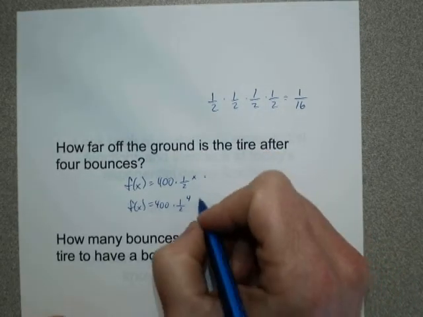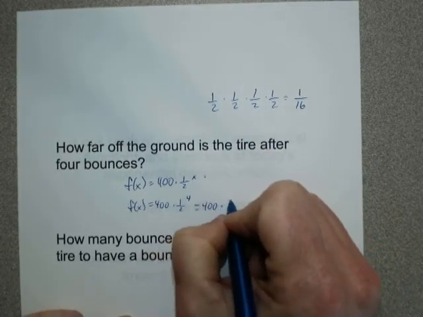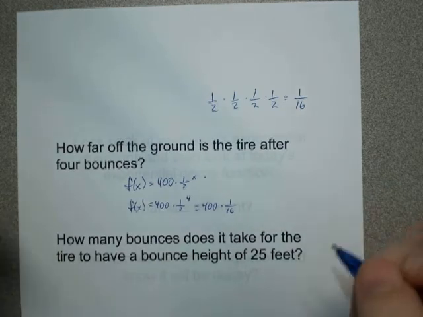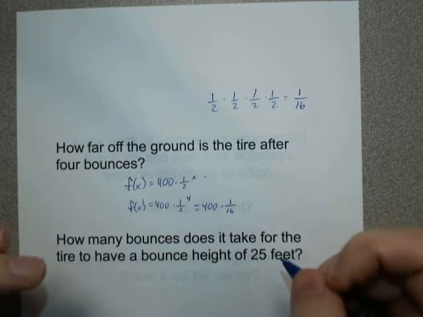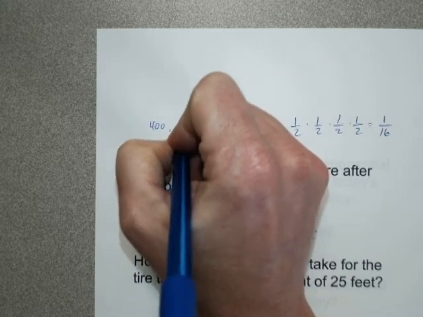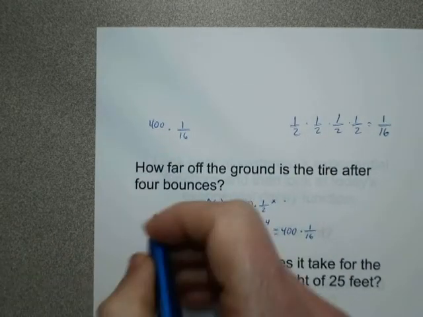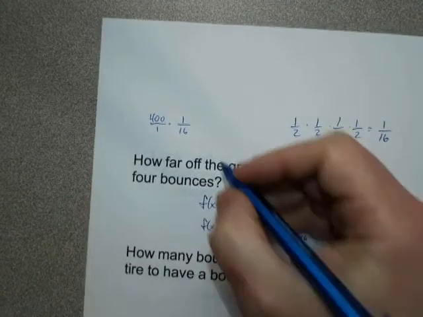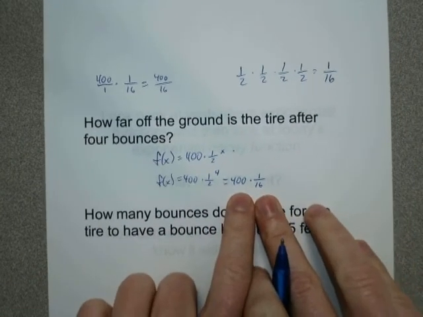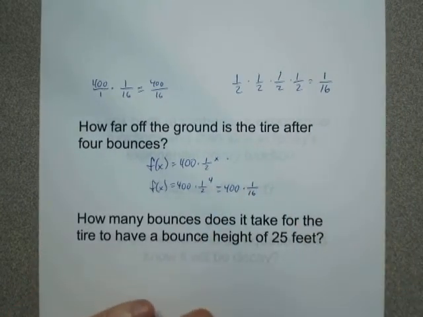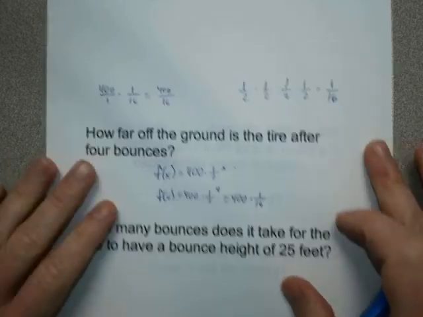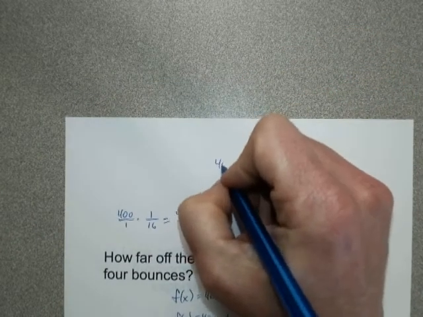So this is the same thing as 400 times 1/16. And again, I know that you don't like this. Nobody likes it. But you need to get good at it. Stop putting it in a calculator. We have 400 times 1/16. We really don't like to multiply whole numbers by fractions, so we turn those whole numbers into fractions. Multiply top times top, bottom times bottom. We get 400 divided by 16. So 400 times 1/16 is the same thing as 400 divided by 16, which again is 5th grade math. If you could do it in 5th grade, stop trying to avoid it in high school.